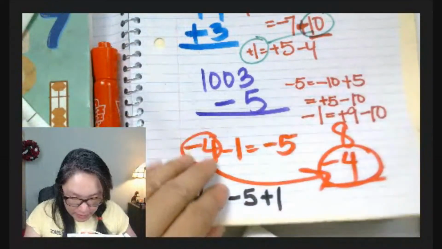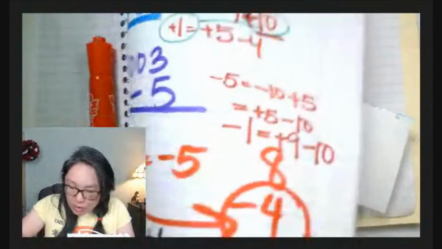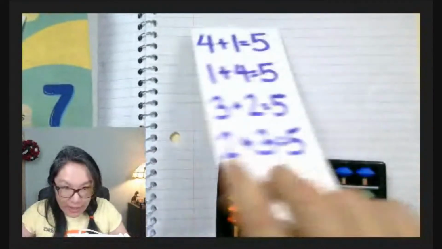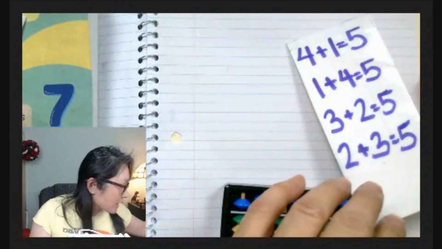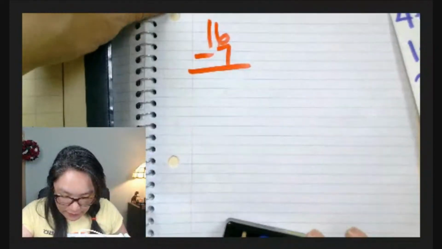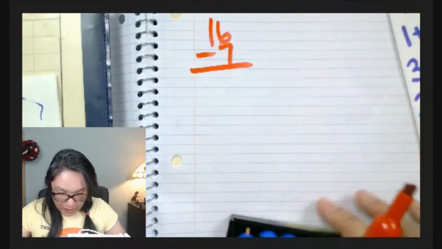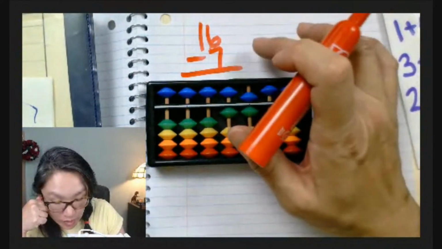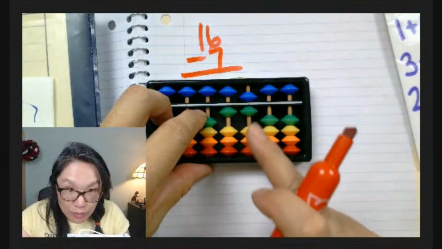So what we're going to do is we're going to do the minus 10s. After we do the minus 10s, it's the same thing. What do I mean? Well, just as we don't have enough beads to minus the 5, there is such a thing as we cannot minus the 10. So here's the question. If I did 16 minus 7, oh, you can't see that. If I did this so you guys can see, right? We do 16 minus 7. When we do 16, I want to minus the 7. When I minus the 7, what do I do? I cannot minus the 7. I don't have any more beads to minus the 7.